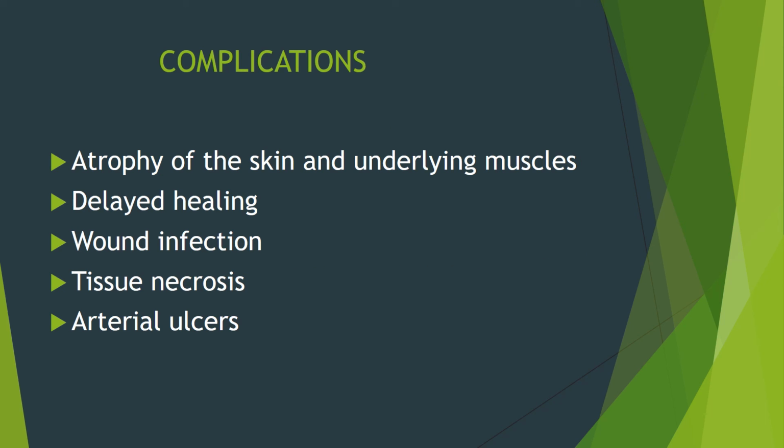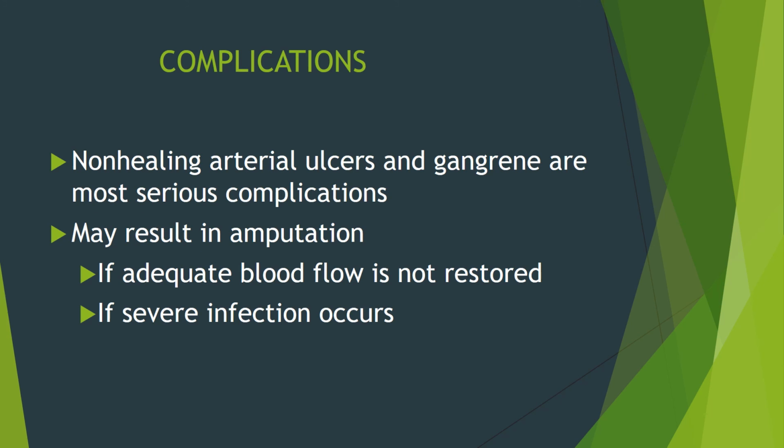Some of the complications that can develop from PAD are atrophy of the skin or the underlying muscles. Of course, the patient has delayed healing and can develop wound infections very easily because of this decreased blood flow. They can also develop tissue necrosis and very commonly can develop arterial ulcers. Non-healing arterial ulcers and gangrene are the most serious complications, and if these aren't caught and treated, they may result in amputations.